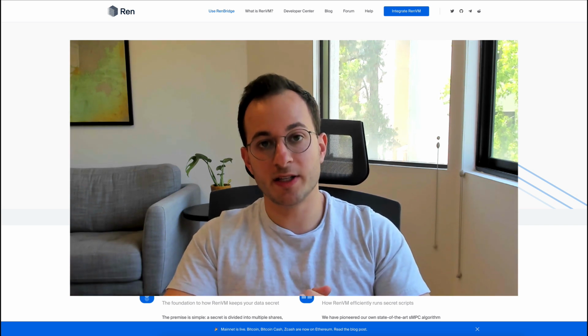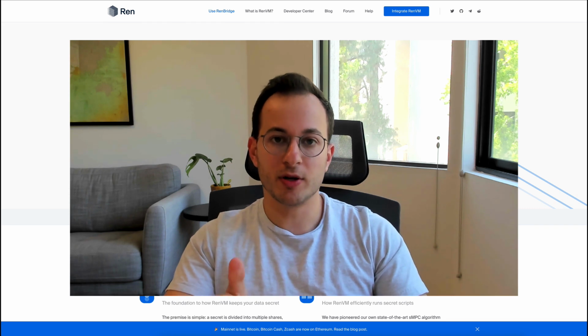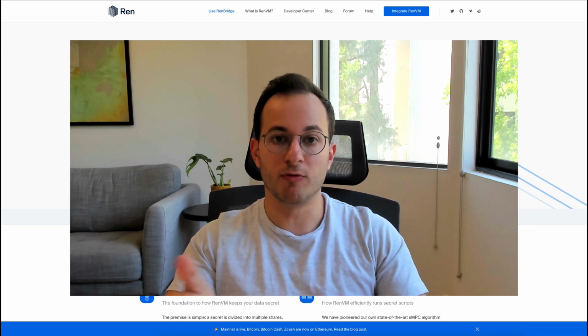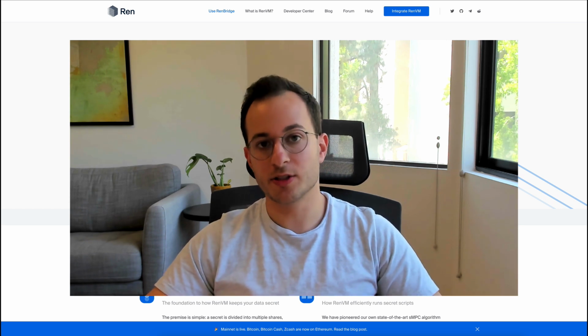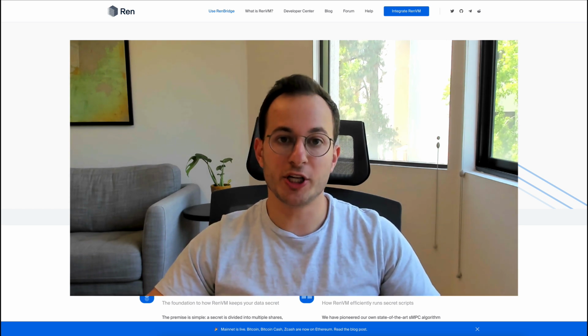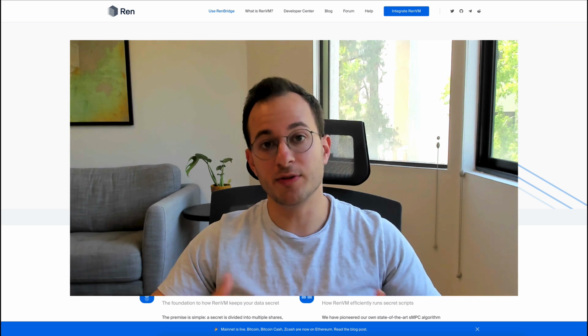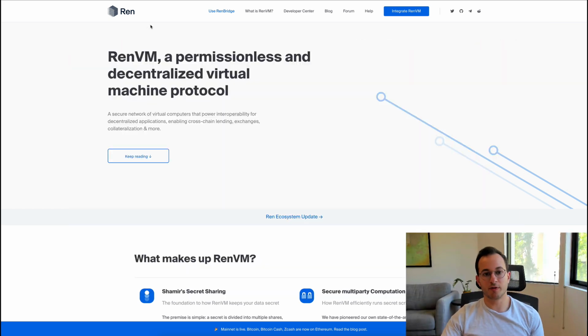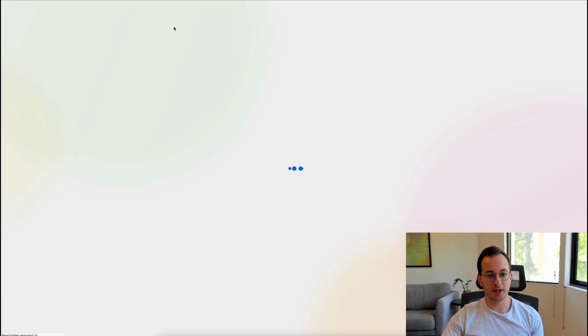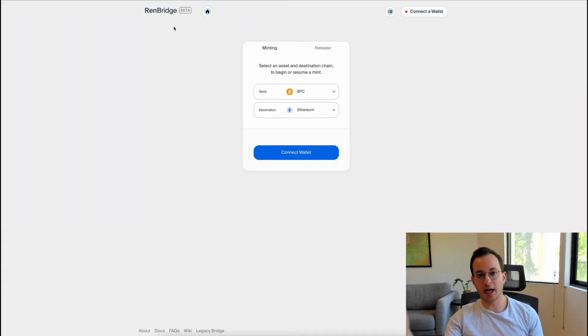So there are a few ways to do that, but I would say the most secure right now is probably through Ren. Now the beauty of Ren is it's fully decentralized and permissionless, so you can send over assets from different chains and they automatically get sent to the destination chain, in this case Ethereum. So if you do decide to use the Ren bridge, and again this is something I've done many times and it's been flawless for me, basically you just click here, use Ren bridge, and then you can see here that you're now able to mint an asset onto the Ethereum network.